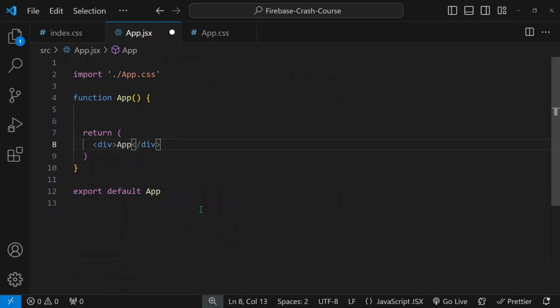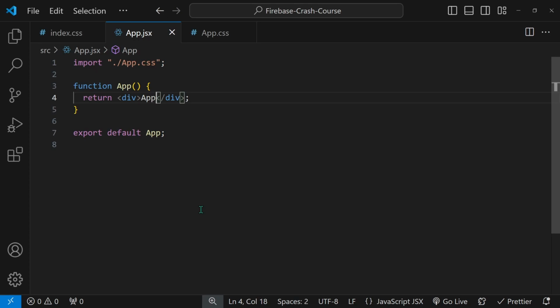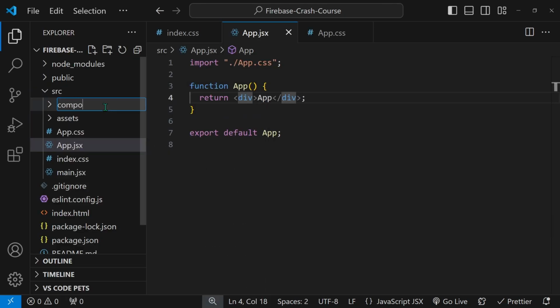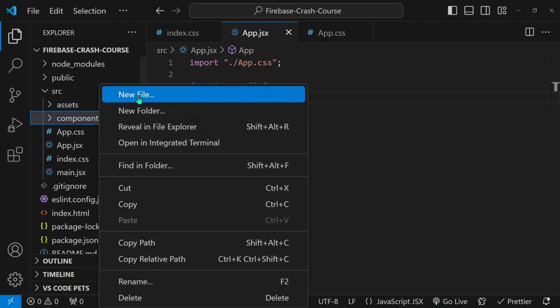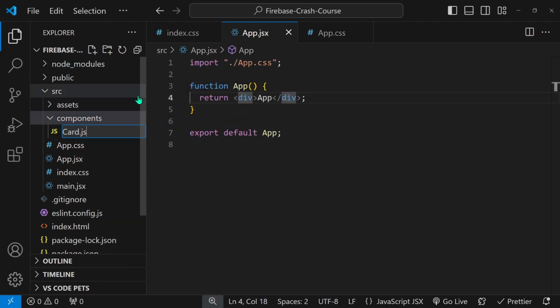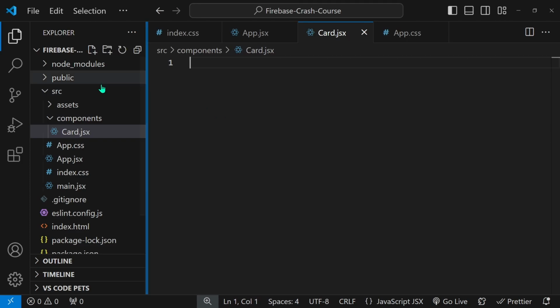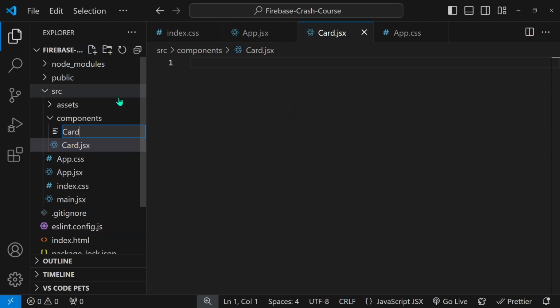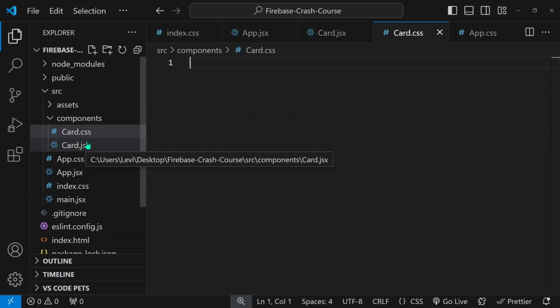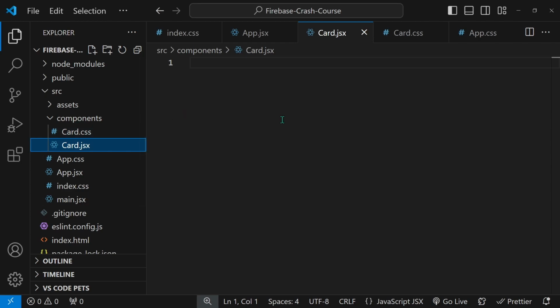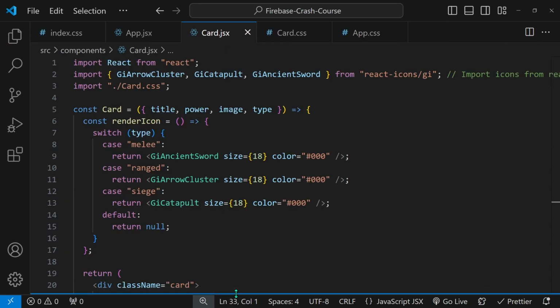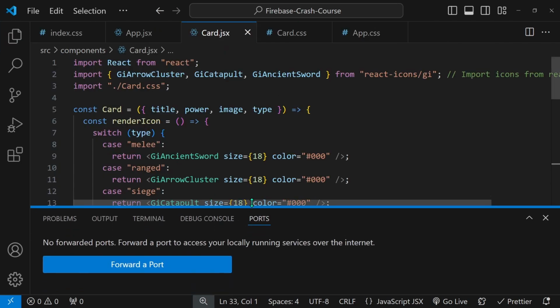Leave an app div over there, because the first thing that I'd like to do is fill this up with offline data. So I'd like to create a card component that will be laid out in our app, so in our main dashboard route. For that, create a components folder in our source folder, and I'll be creating a card.jsx file and then also a card.css file, and just paste your own from the copy files that I've given you. And one thing to note here is that there is some logic already implemented in the card.jsx.